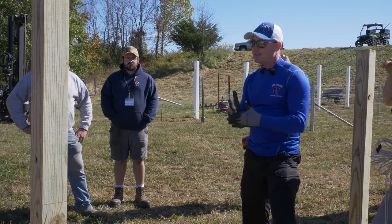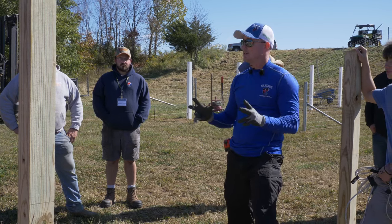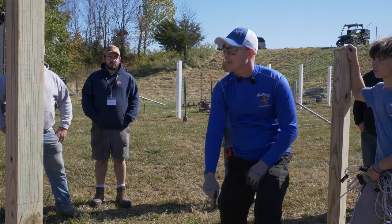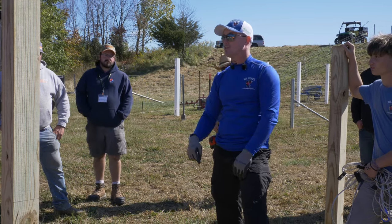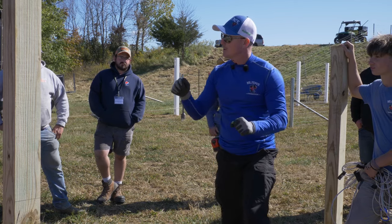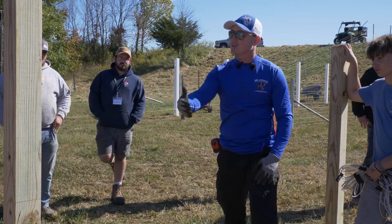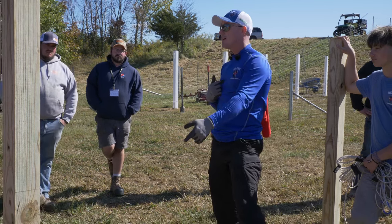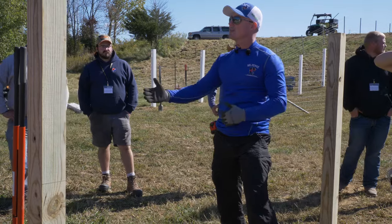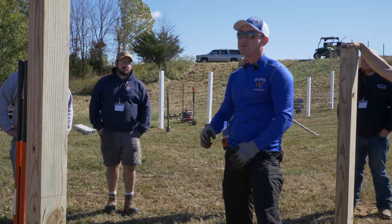I've had guys hit power lines that are six feet deep and get a shock. By principle, if you hit a power line the easiest path to ground is down — power doesn't travel back up out of the ground, it wants to find ground. So generally you feel a little zap and it goes into the ground. We're lucky, otherwise a lot of us would be dead. But I look at liability — they should be on the hook because they'd hold us on the hook for damaging the line. I've had conversations about this with our utility company regarding gas lines too. Gas lines are a huge deal — they want to fine us ten thousand dollars and make us take a class if we hit one.